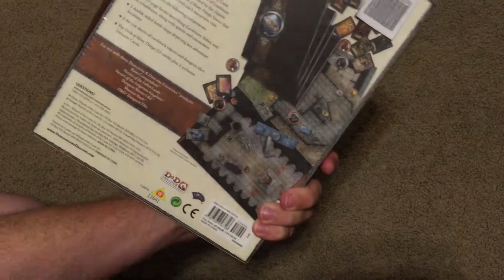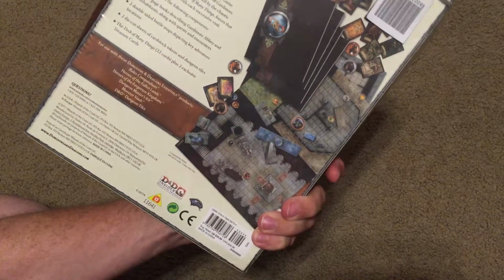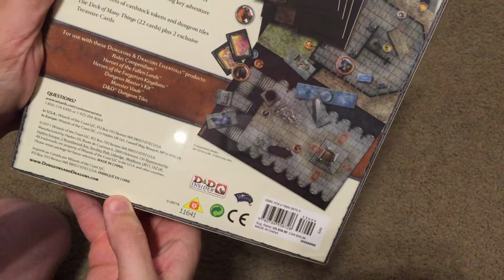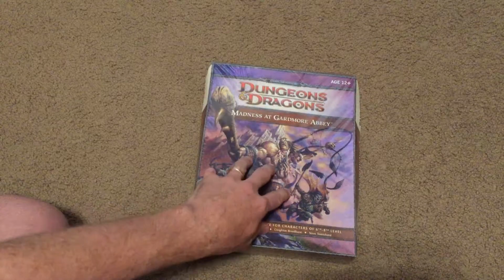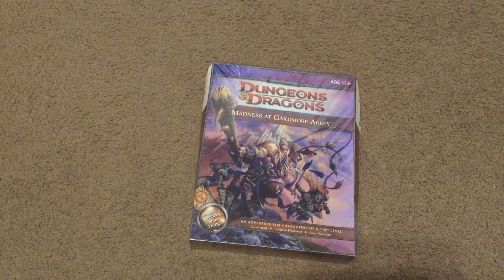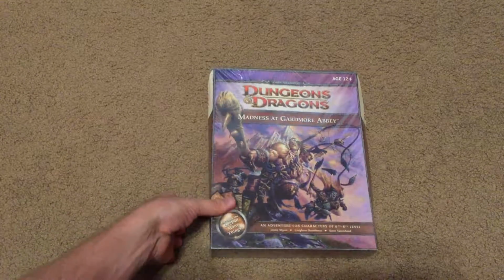And right near the end of the run, before they gave up on it, they released this one, which is supposedly, now let's see, when was this one made? This was near the end of the life of fourth edition. Well, it says 2011. Anyway, this one is supposed to be really good, and if they had released this earlier, maybe fourth edition would have done better. But as it is, fourth edition's gone, and not many people want to play it.